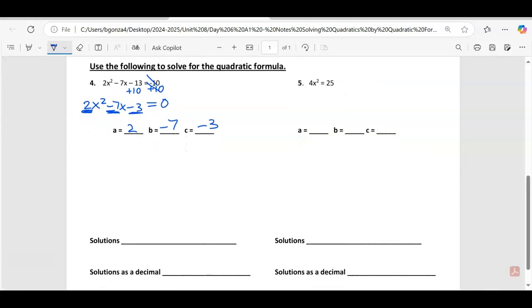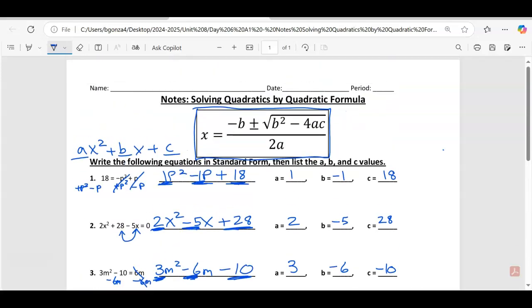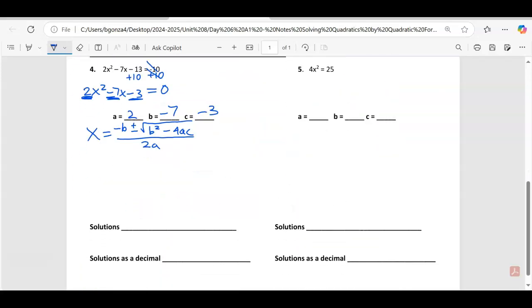Okay, so here's the deal. We are going to use the equation at the top of this page. I'm going to just rewrite it here. X equals negative b plus or minus the square root of b squared minus 4ac divided by 2a. Okay, that is the original quadratic formula that's on here, but it's also at the top of the page, right? I'm just typing that thing in the box at the top, okay?